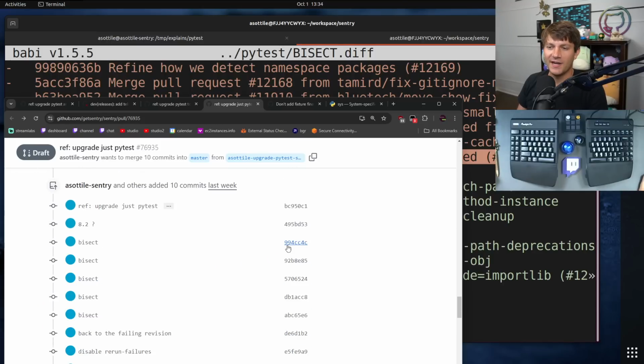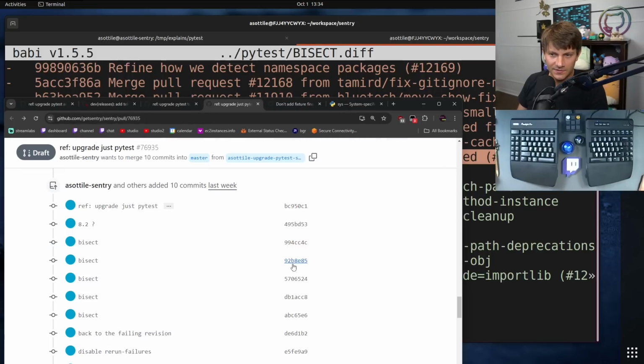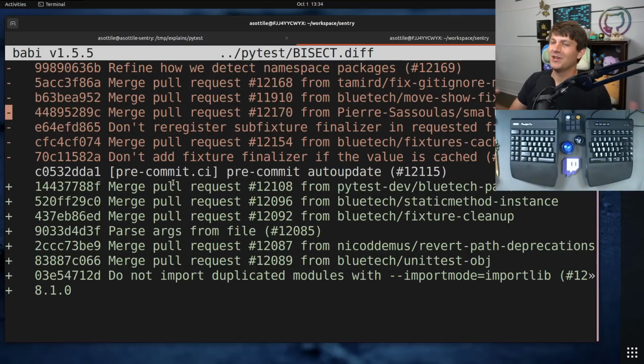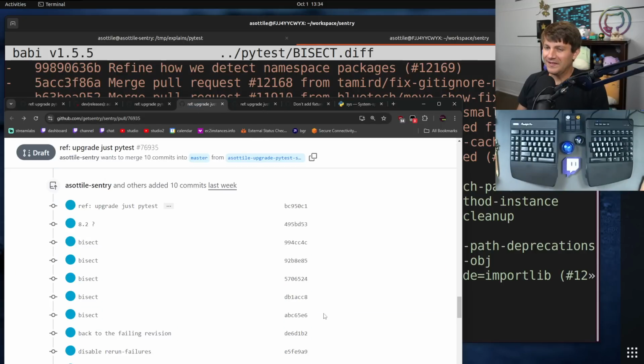So you can see all these bisect commits here, where I basically changed the, that one's the first one. Let's look at not the first one. Where I basically changed the pytest version over and over and marked commits either green or red in this little diff here. And you can see that it didn't actually take too many times to get to it. 1, 2, 3, 4, 5. Five runs to narrow down a bad change, even though it's flaky and takes sometimes up to an hour and a half to validate a change. But ultimately, it's way better than doing each of these one at a time. So I still managed to use a bisect, but not actually a true bisect.